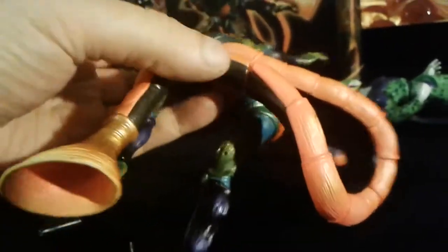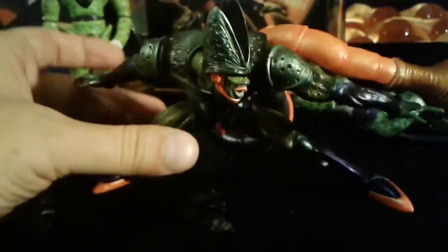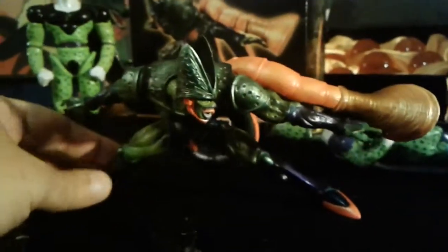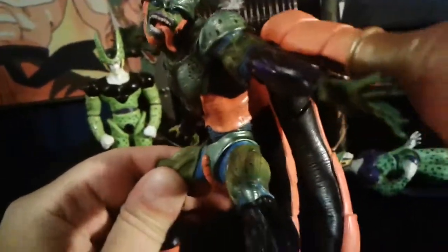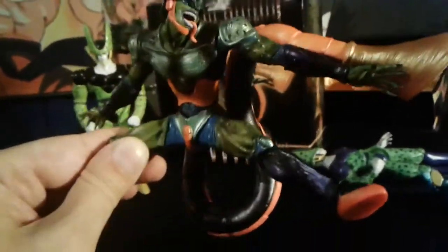But yeah, it just really makes me sad that they put all the effort into making this as cool as it could possibly look, and then a fatal flaw to just have him barely be able to stand. Like, he's standing okay right now, but he's very, very forward heavy, and it's kind of ridiculous. I really enjoy this one. It's just fabulously done. Well done to the people who created this, other than making him nearly impossible to stand up.